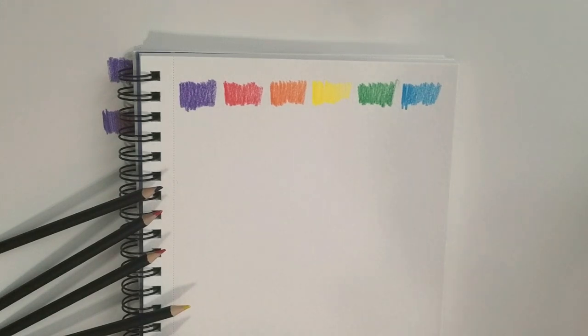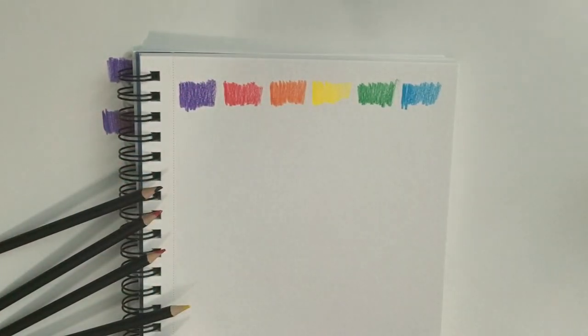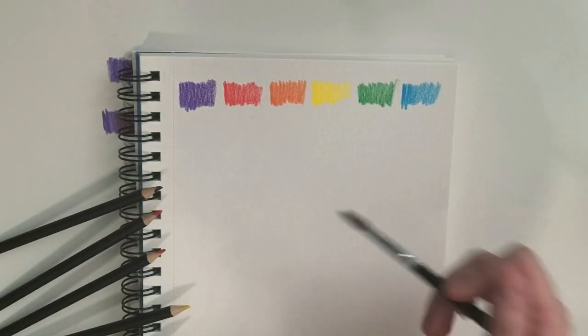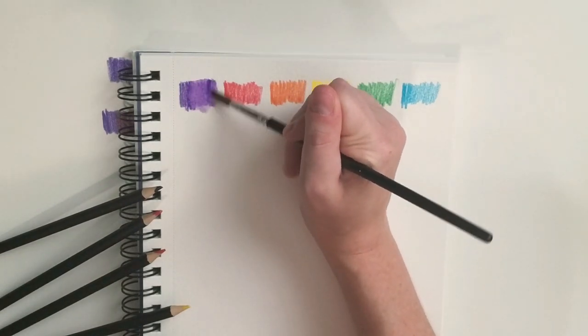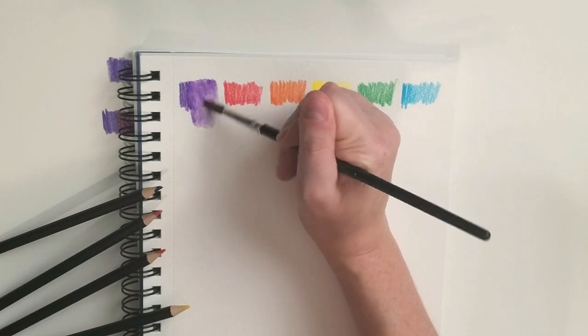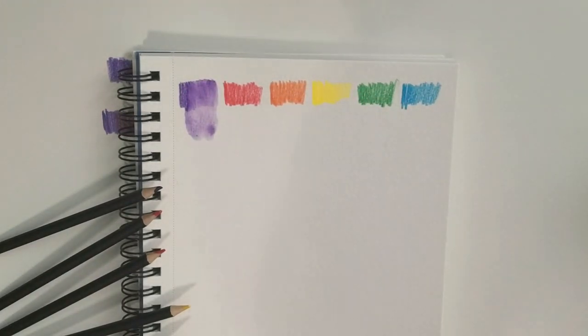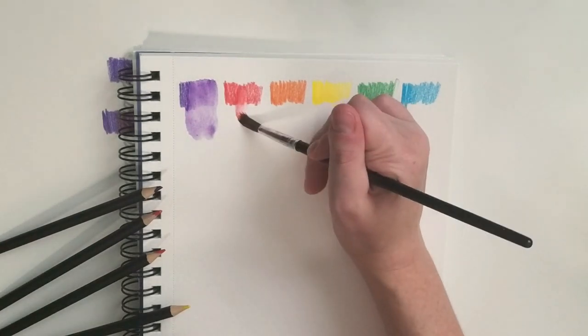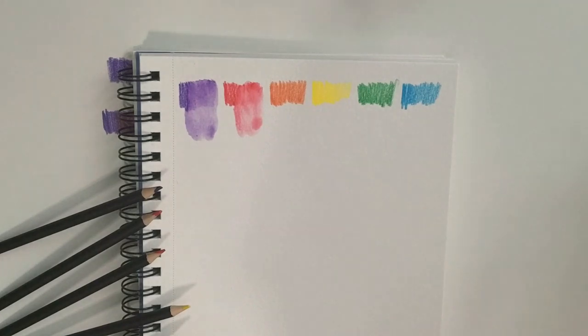So I have a cup of distilled water over to my side, and I have one of the Jot brushes from an earlier review. I recommend you guys check that review out. I'll also show you guys how to clean and condition brushes. All right, not bad actually, decent activation. The pigment load isn't quite as rich as I thought, but it's not bad. And the color activates quickly, it moves easily.